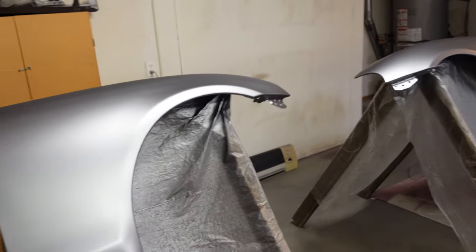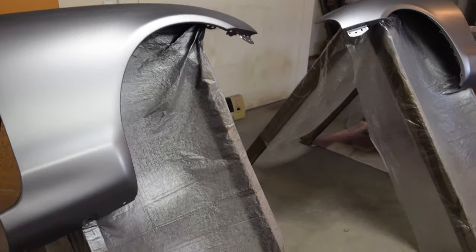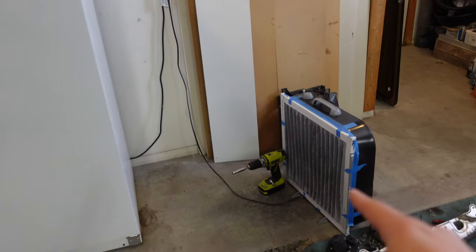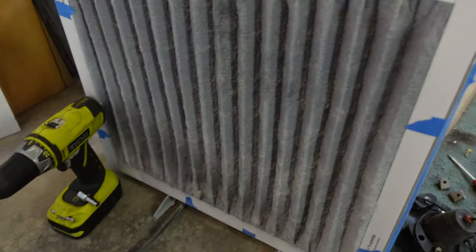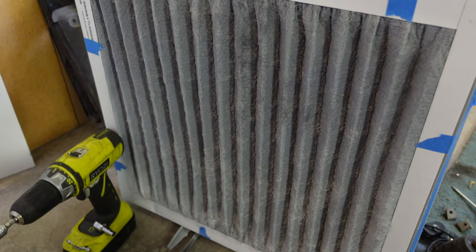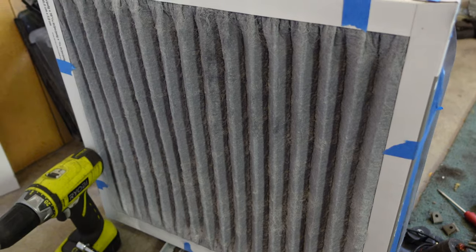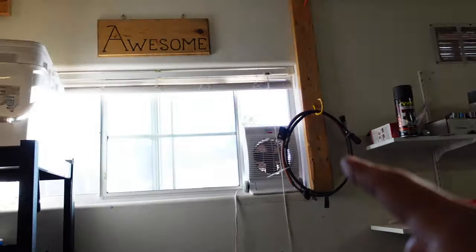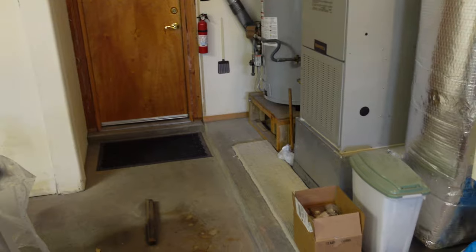The furnace unfortunately just kicked on, so I'm going to have to wait until that turns off. Because if you guys don't know, spray paint is flammable — and you don't want an open flame near it. This is a gas furnace. Ideally you wouldn't want an enclosed space like this garage either. The reason I'm okay with it is because I do have some filtration going on — just a big filter taped to a box fan, and it's actually surprisingly catching quite a lot. I used the same filter on the Z and you can see it is pretty dark and reflective from all the metallic paint that's been filtering the air. I also have the window cracked with another fan pulling air in. I just want to make sure I'm not sending all these paint fumes into the rest of the house.